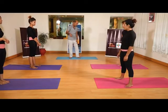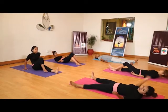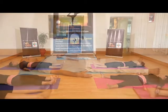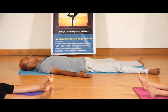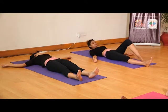Now, some practices on the back. Lie down on your back. Spread legs, hands, body at ease. Rest is a very important part of the practice of yoga. Don't consider it as a waste. Just rest for some time.